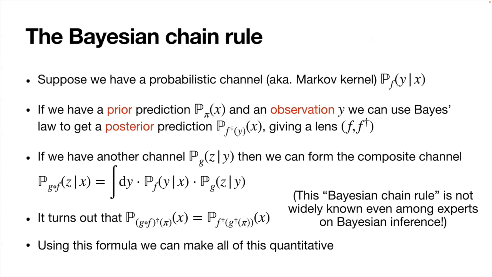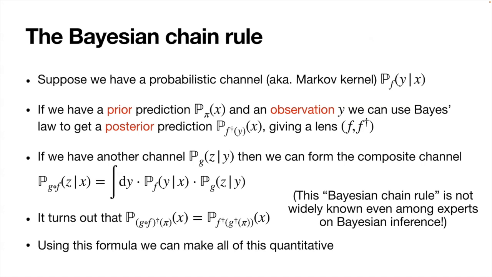Now we can also compose these probabilistic channels together. So if I have a machine that will give us a Y given an X probabilistically, and another machine that will give us a Z, if we give it a Y probabilistically, we can just stick things all the way through the pipeline. Now, suppose that we do this and you just observe the Z outputs and you have a prior belief about how the X inputs were distributed. How are you going to do this? Well, it turns out that if you know how to do Bayesian updating for these two functions individually, you can chain your updates together.